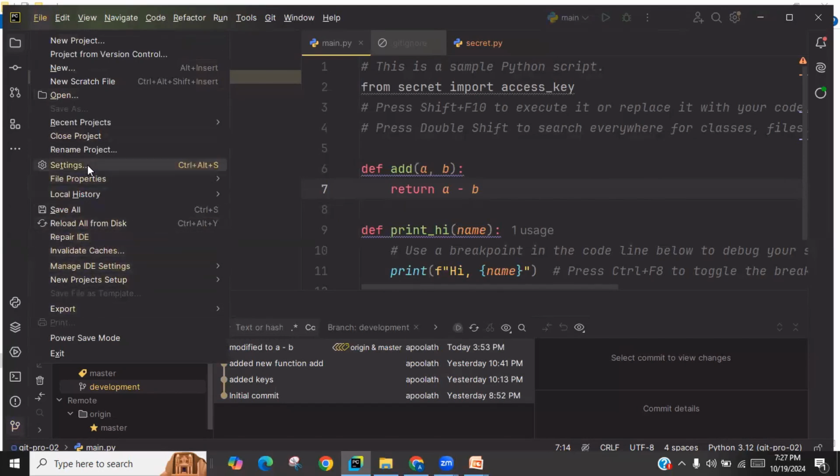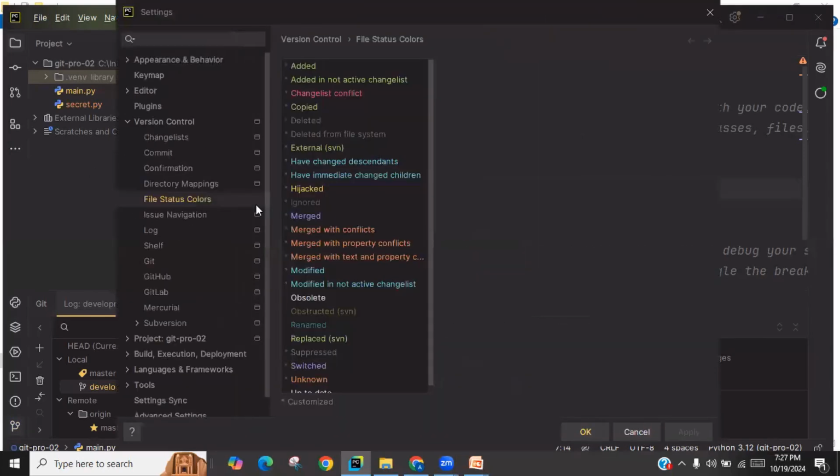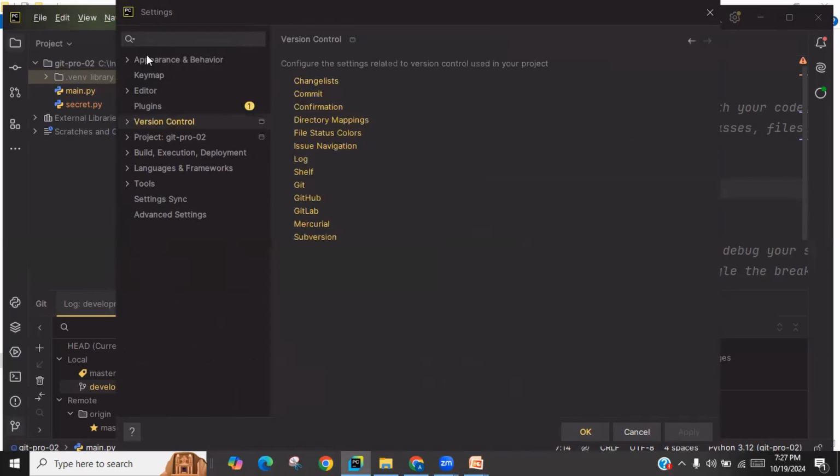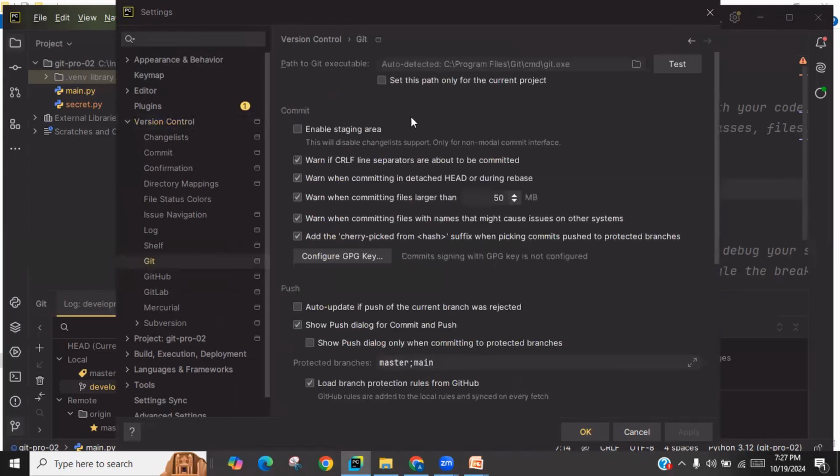So if I start here to go to settings, first I'll talk about the settings and a little bit of configuration. Go to the settings. Here you'll have version control, and here Git, GitHub, GitLab. So Git, and there are some specific settings.